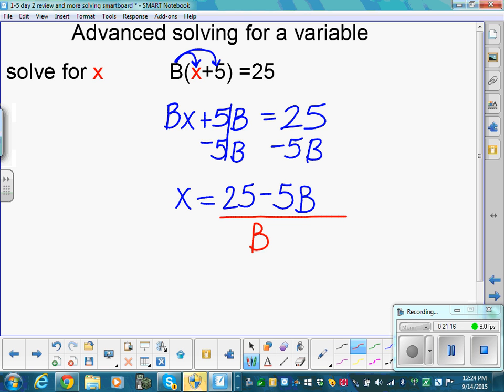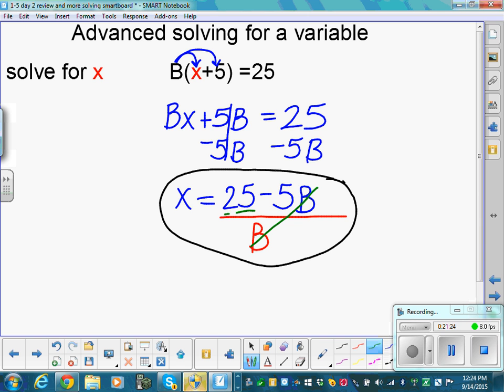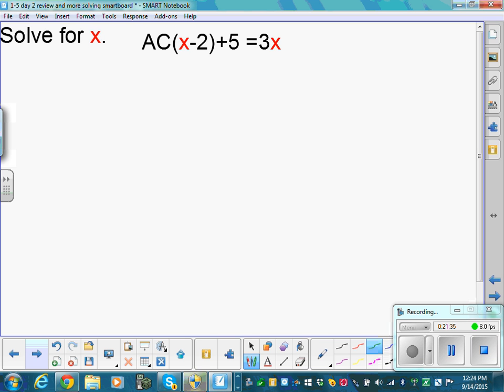We solved for x. Now, once again, don't make the mistake of saying, so this is our final answer. So watch this. Don't make the mistake of saying, oh, b and b divide out. Well, you pretended like that 25 wasn't divided by b, and it was. It was all that stuff divided by b. So please just be really careful with your algebra and simplification. Okay, getting more advanced here.